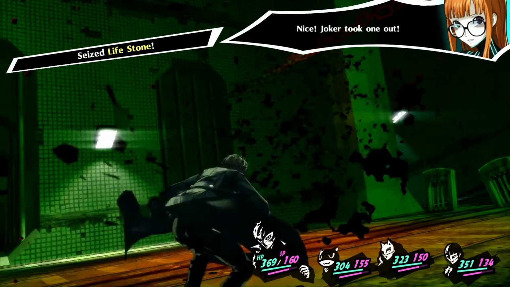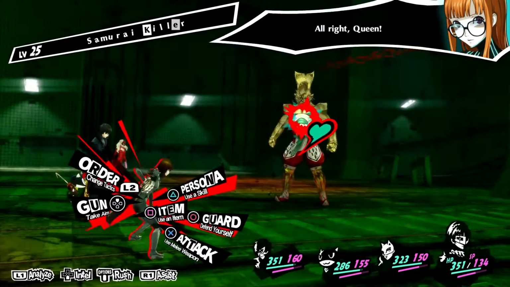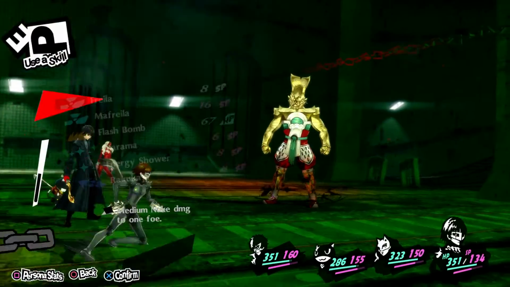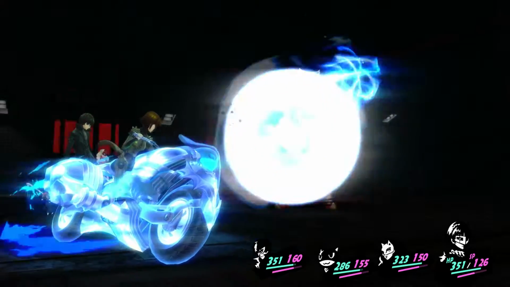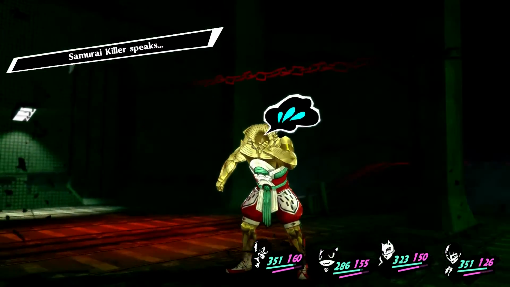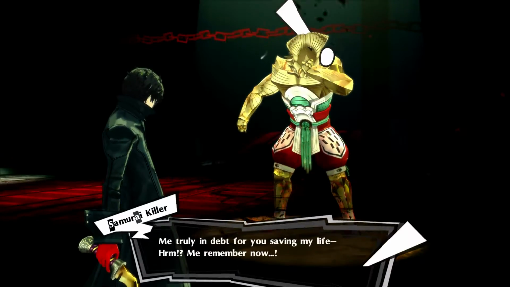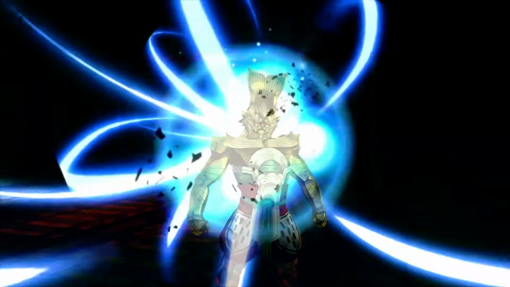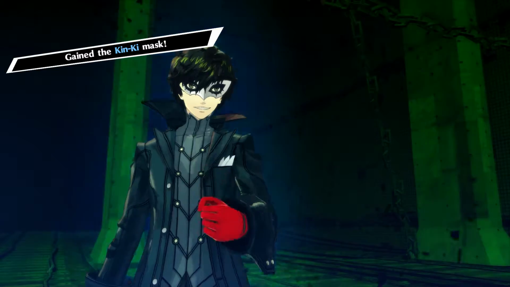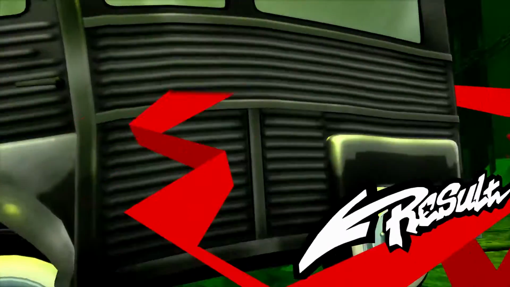Just be careful. Took one out. Oh, right, Queen! Persona! This enemy is beneath us. It should be easy if you stay Persona! These can still fight! Alright, get him! We have no choice. How did I get you? I don't know, but we'll find out. New one, isn't it?